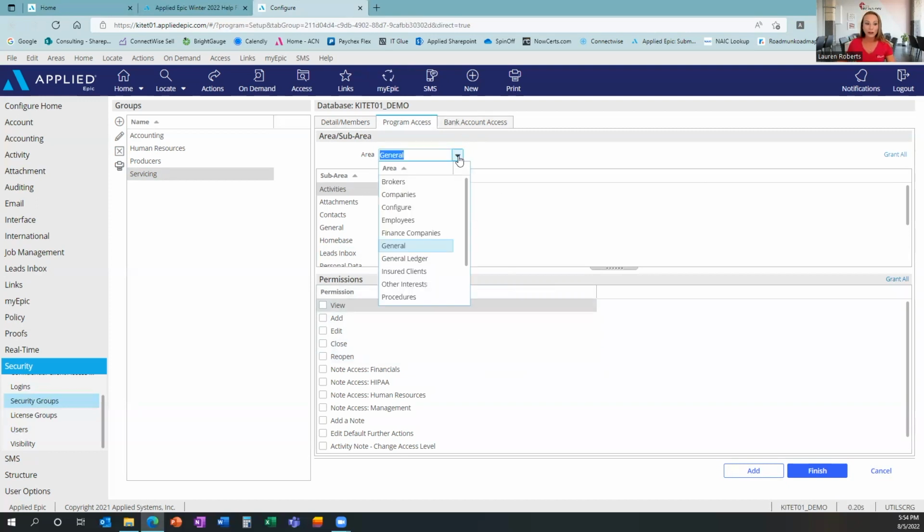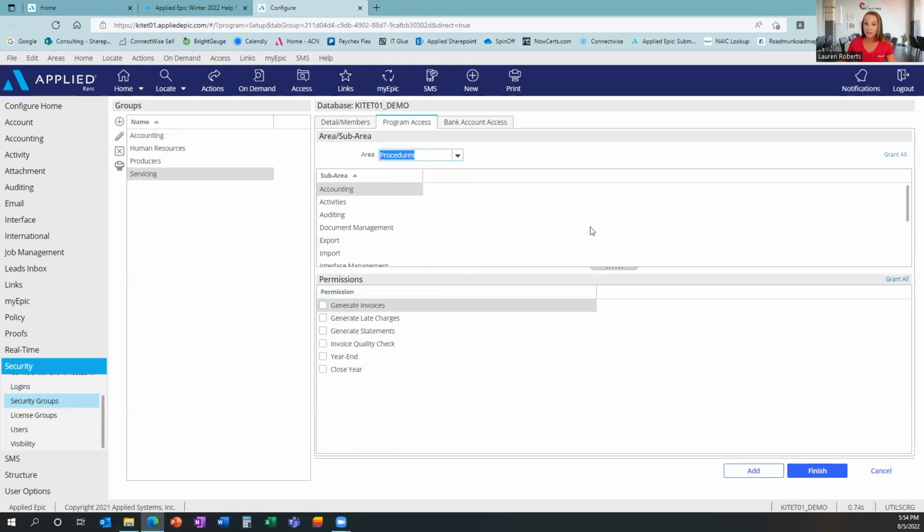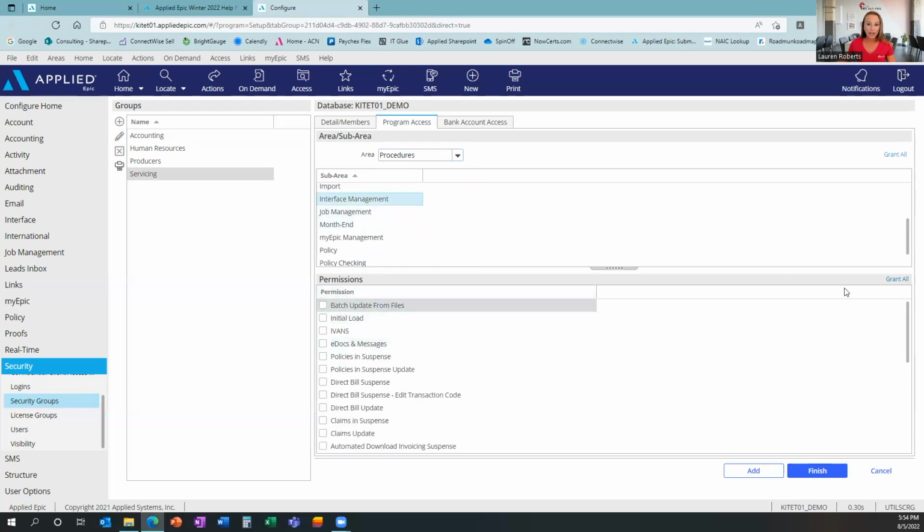All we'll have to do here is go over to the specific area they're going to need access to. So I might click on procedures, for example, select interface management, and from there, you can either grant all by using the little quick hyperlink over on the right-hand side, or you can select just certain areas of the specific sub areas permissions.